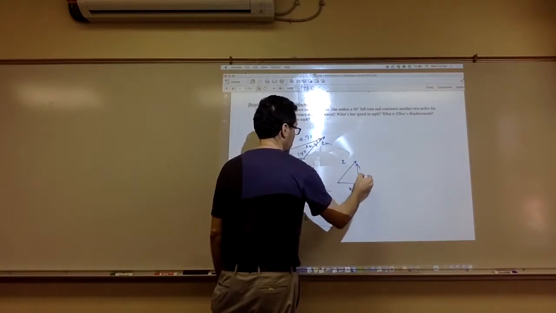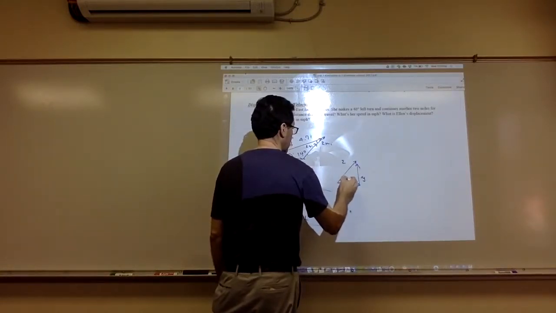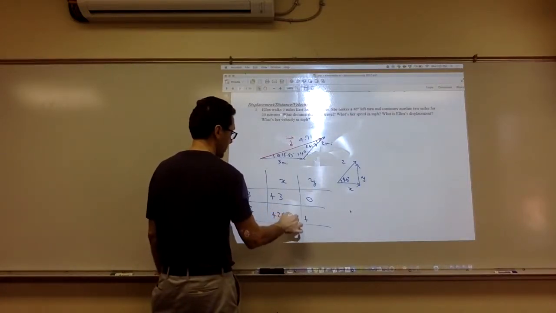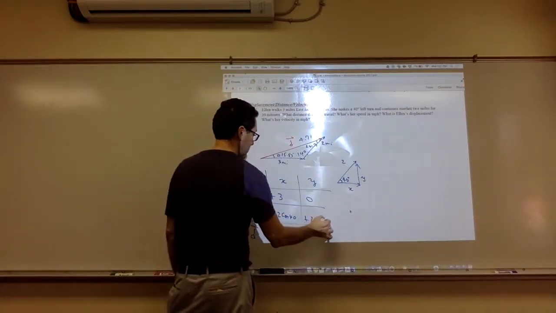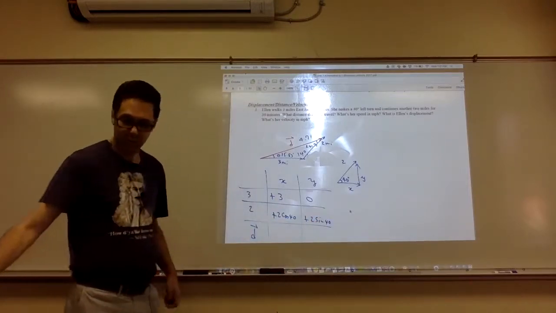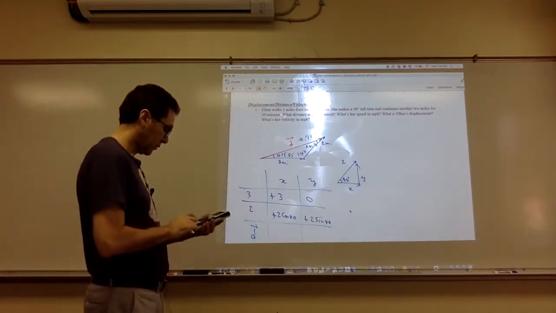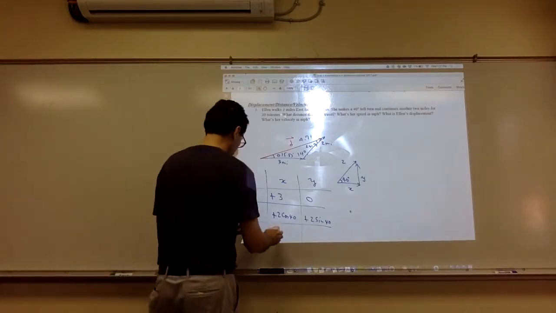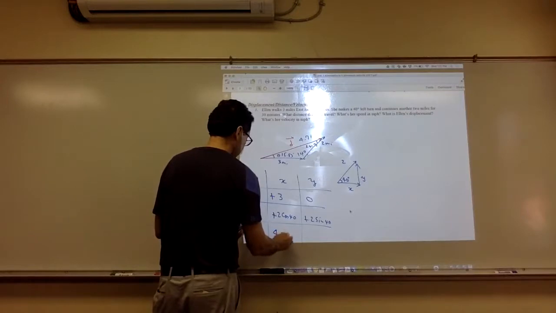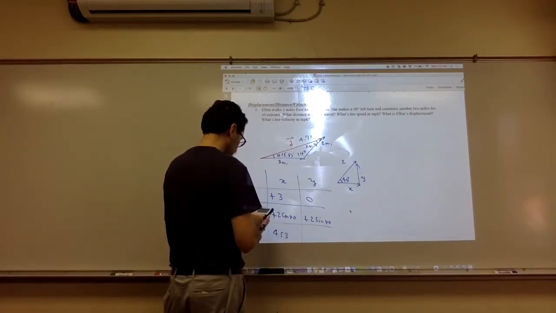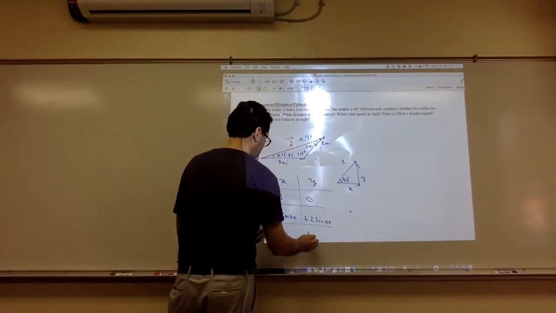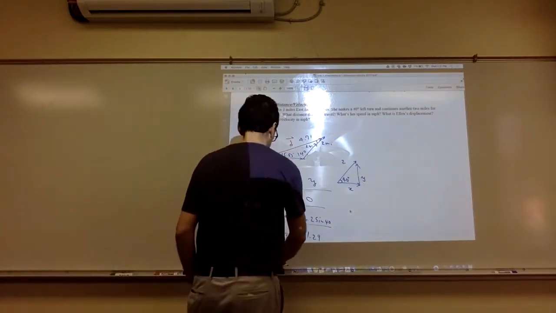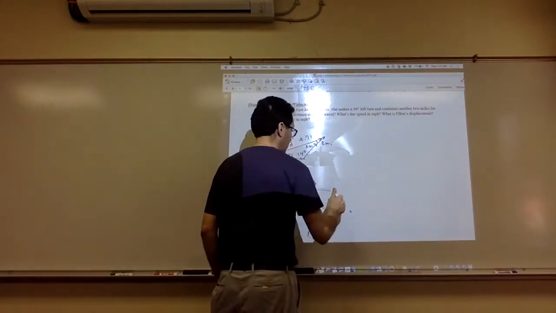This is the X component, this is the Y component, this is 40 degrees. So this is basically going to be 2 cosine of 40. And this is going to be 2 sine of 40. So let me see what that is. Okay, 3 plus 2 cosine of 40. So this is 4.53. Okay? And 2 sine of 40 is 1.29-ish. Okay. So they're both positive, which means I'm going to be going in the northeast direction.